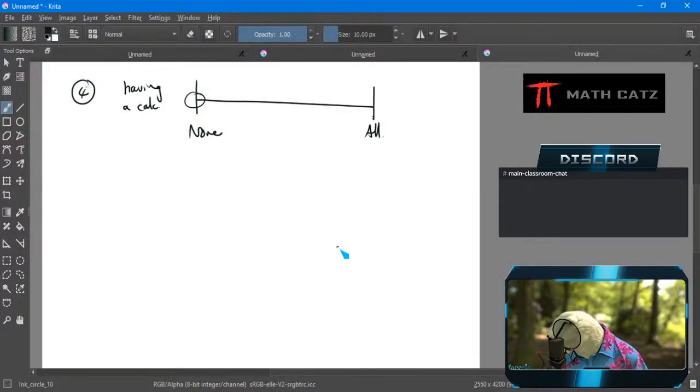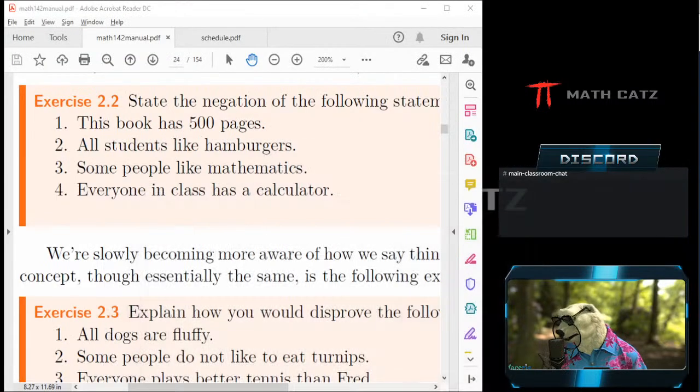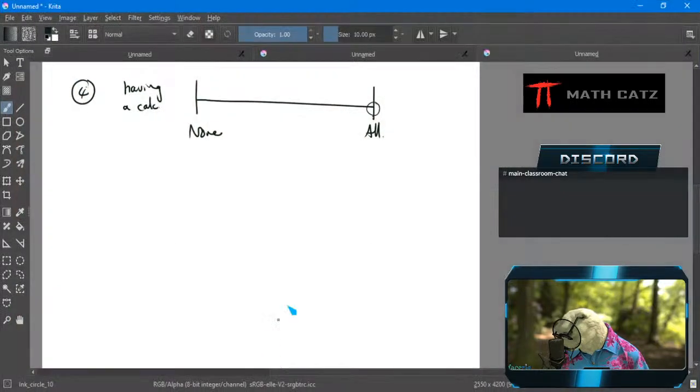Okay, so let's backtrack that. The right extreme is the given. So I survey my class. Turns out absolutely everyone has a calculator. Is the given statement true? That was a yes/no question. Silence wasn't one of the options. I'll say it. Yes, it's true. So I'm sort of working my way through this. Let me just backtrack. That open circle is annoying me. Let's just make it a nice solid dot.